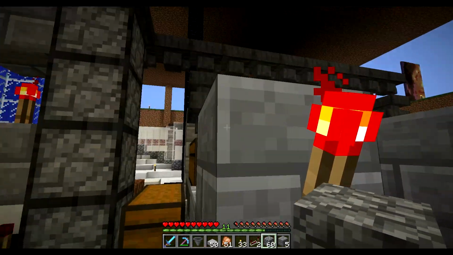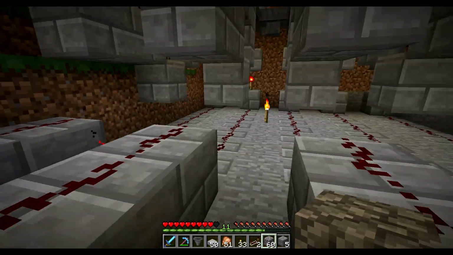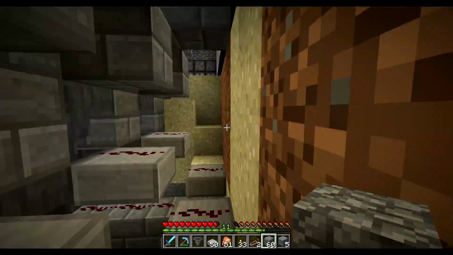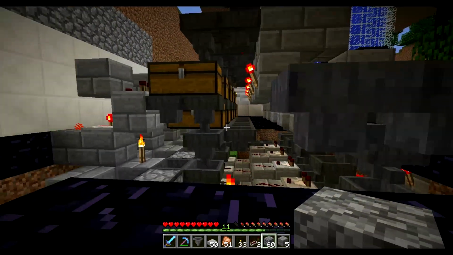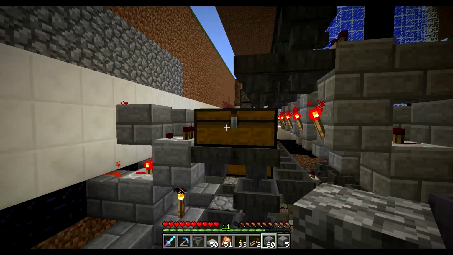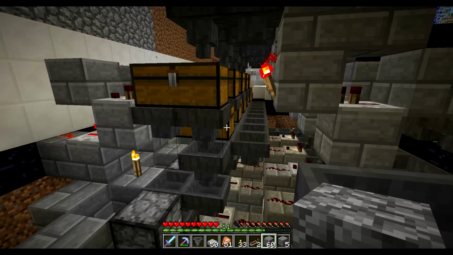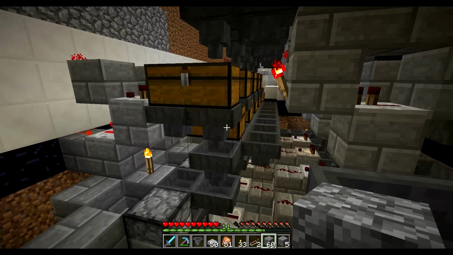I'll have to fix that, but that's fine. Then we have this side, the doubler here. Whoops. It's very hard to navigate around. But this is all sorted. Not a lot has changed here. We now have the overflow system. The chest there, that's the standard overflow. Then it's feeding into these chests on the side here, which are then feeding through a hopper there and then into this line.